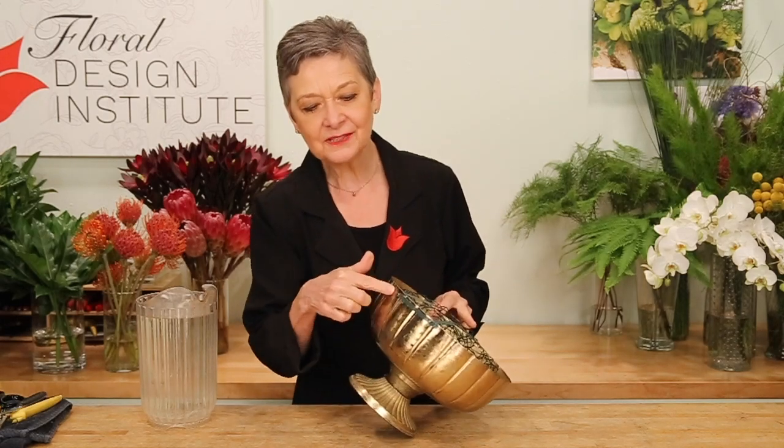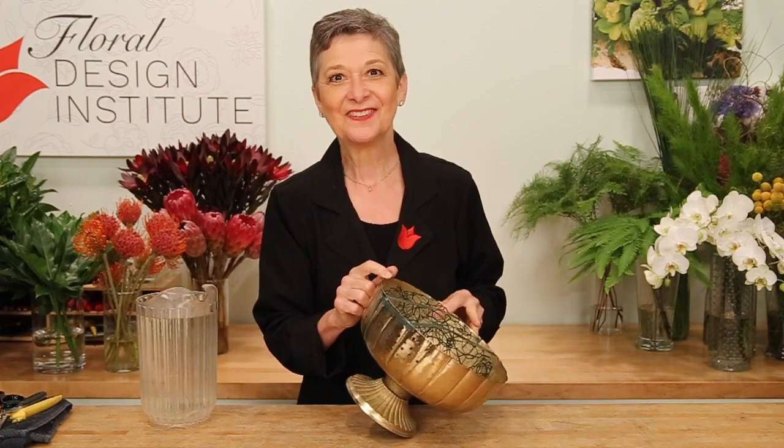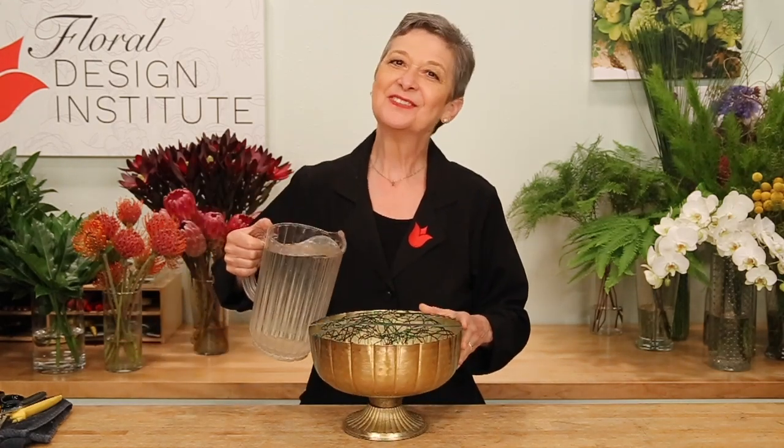The mechanics, starting with a wonderful footed compote, and then adding an armature of floral netting, secured in place with waterproof tape, making sure that you go crosswise, because that will lock it carefully. Then fill it with water, pre-mixed with flower food, so you're ready to design.